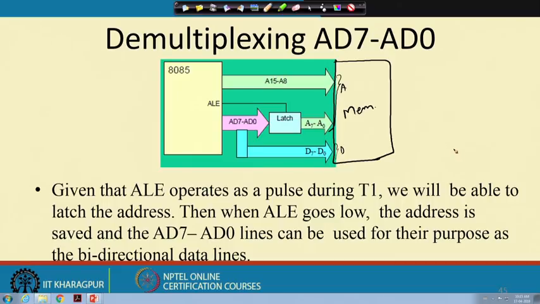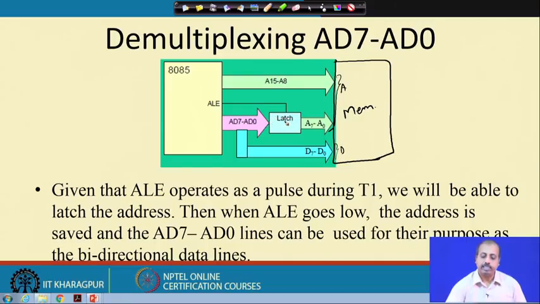However, this AD7 to 0 has the address values A0 to A7 only for the first clock cycle, and for the first clock cycle this ALE signal is also activated. So, externally we use a latch, so that when this ALE is high, the value of A7 to A0 gets stored into this latch. After the first cycle this ALE signal is deactivated, as a result this latch becomes inactive and does not change its value, even if the lines input to the latch change, since ALE is low. So, it will continually hold this A0 to A7 at the output.